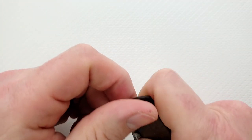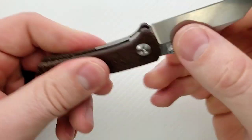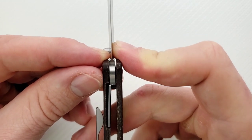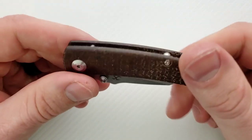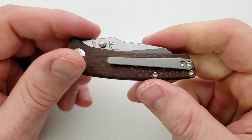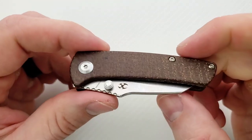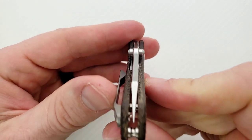Even firing this thing as hard as I can, we're still not locking up anywhere close to 25 to 50%. If I open it using the thumb stud, it's going to lock out — it just doesn't lock out when I do the reverse flick. I don't want to have to fire this thing hard to lock it out. That's a deal breaker right there — I don't care how good the rest of the knife is, it's got to lock up. Maybe I got a bad one, but this isn't something I expect to see in 2021.